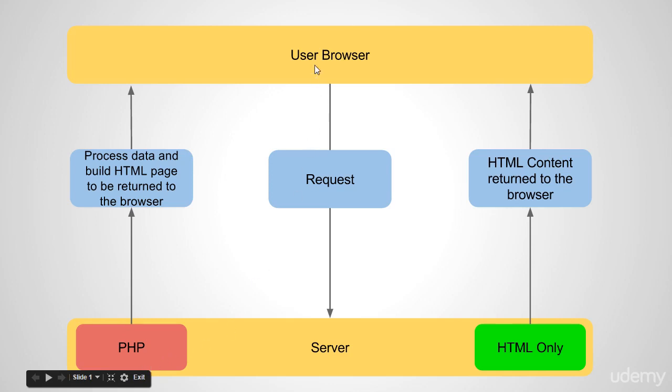Any data that the user sends to this file could be login details, or any kind of parameters. Once the data is sent to the PHP file, the PHP file is going to process the data for us. Then based on that, it will build an HTML page, which is going to be returned to the browser, and then we can see it. Let's have a look at a few examples to understand this in a clear way.